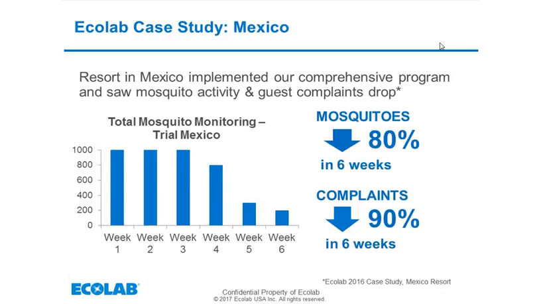When all the components of our program are combined, we've seen some real success. So this is some data that was generated based on a field test conducted in Mexico. The weekly catch rates show a significant reduction in mosquito activity after just 6 weeks of being on the contracted program. We saw an 80% reduction in activity and a 90% reduction in customer complaints.